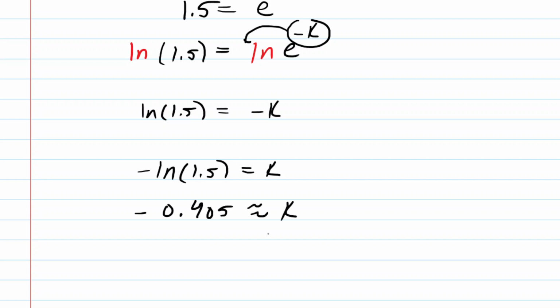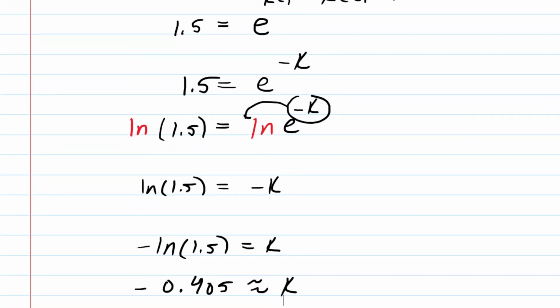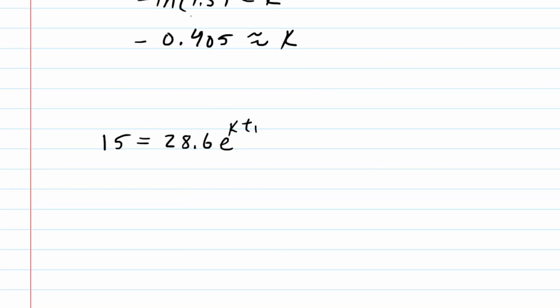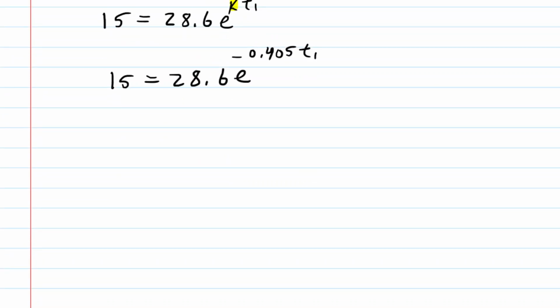That's nice because now we can use that k to solve for t sub 1. We go back and we can pick a couple of different equations, but perhaps the easiest one to select would be this equation right here. So let's recopy that below. And then into that equation, we can take our value of k and substitute that in. And now you can see we are in business here.